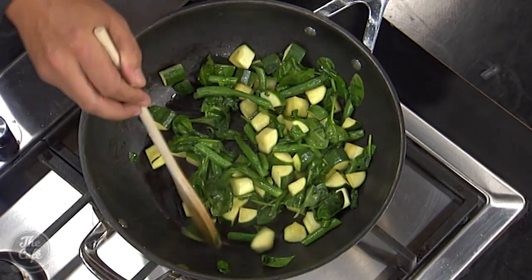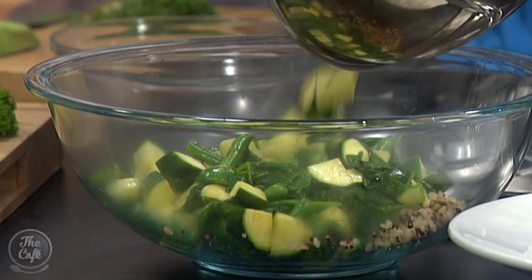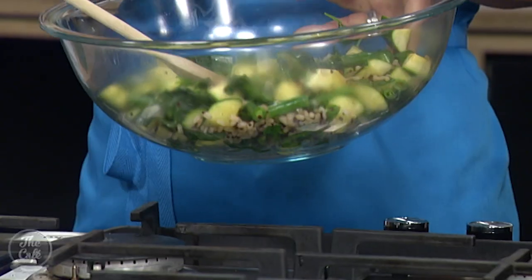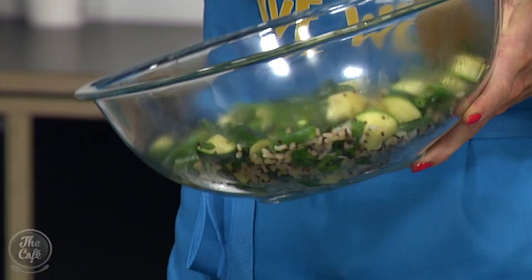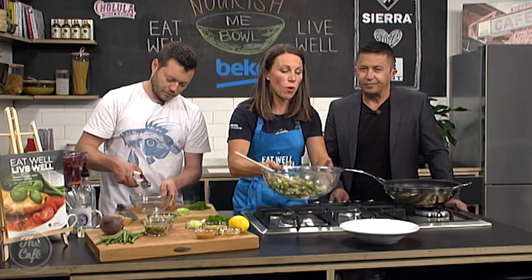We are cooking with a lot of vegetables here. We'll come back and show you the next steps to this Nourish Bowl from Claire in just a few minutes. We're finishing off this fantastic recipe — the Nourish Bowl from Claire Turnbull, part of the Eat Well, Live Well Diabetes book. We've just added the spinach and the beans. We're going to pop that and mix it into the rice. You can just add veggies into any rice dish to bulk up the greens. This is a brown rice and quinoa mix — the brown rice is higher in fibre than white rice, and the quinoa is a good way to get a bit of extra protein. It's got that nutty flavour too.